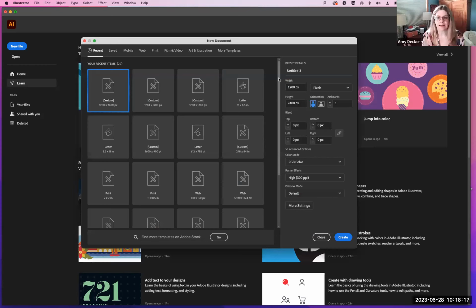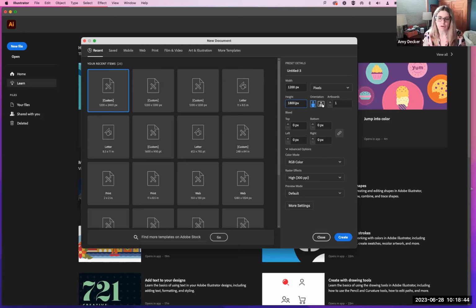We're all doing different designs. If your design is a square design, feel free to continue with our 1200 by 1200 pixel size. If your design is a rectangle, more closely based on the sketch paper I gave you, we're going to do a 1200 by 1800 pixel size to kind of give you more of a rectangle design.